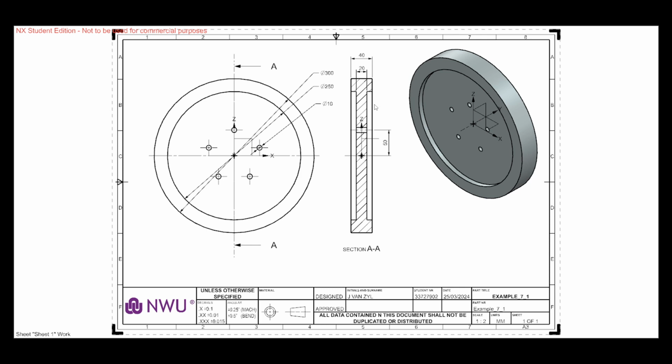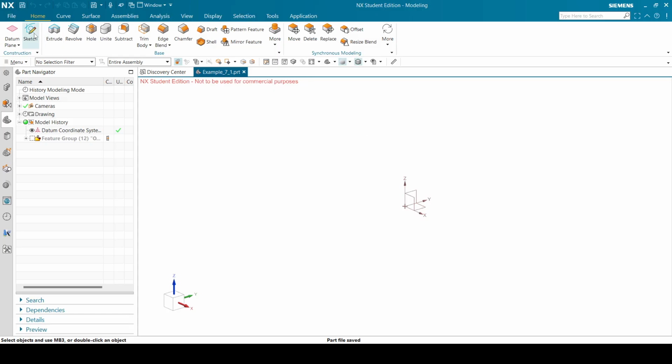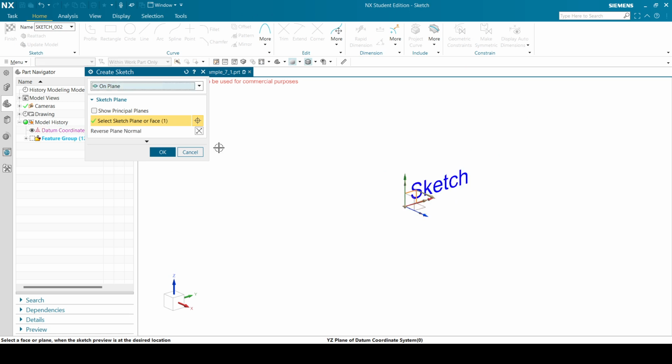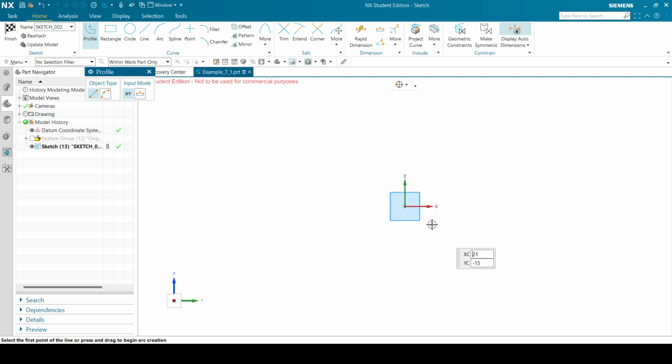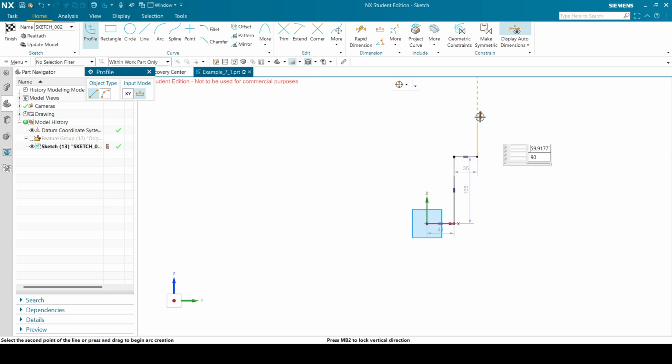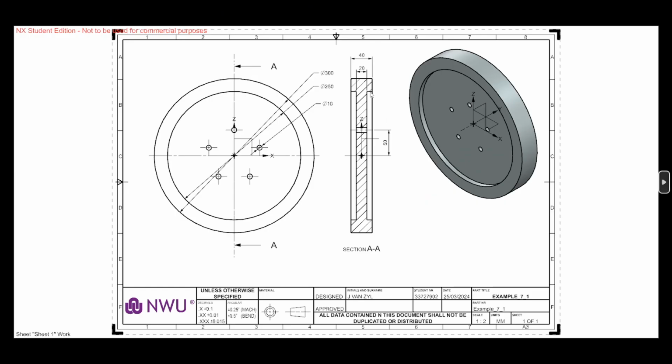So first I will start by drawing this profile that we're going to use. Two things: first, it's symmetrical about the z-axis, and then it's rotated around the y-axis. Okay, so first, sketch on this plane, and we're in the profile tool. I'm going to start here at the bottom, at the origin, in the center. I'll put down my point, go to the side, and then go up, all the way up, back to the middle, and stop. These should be in line. Okay, so now I have the rough shape.